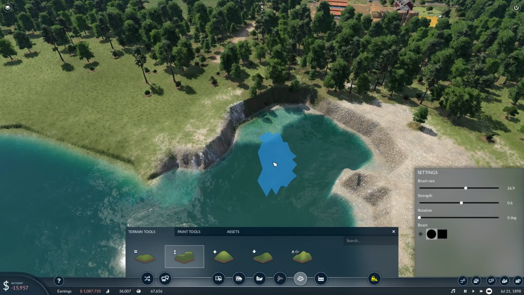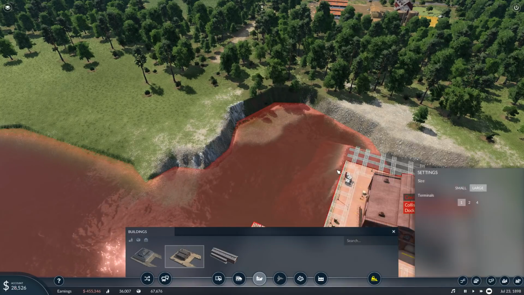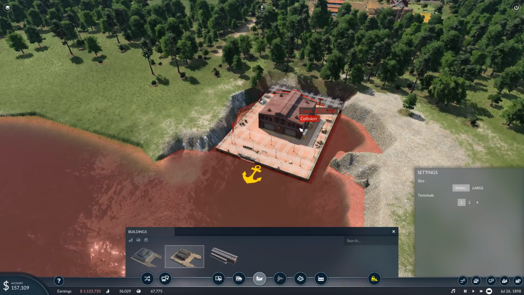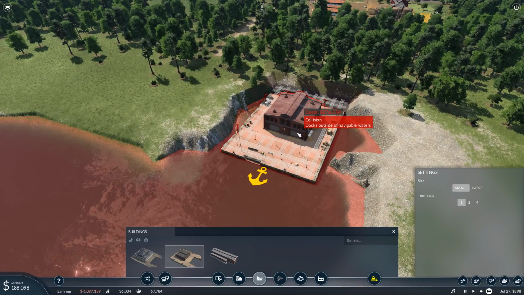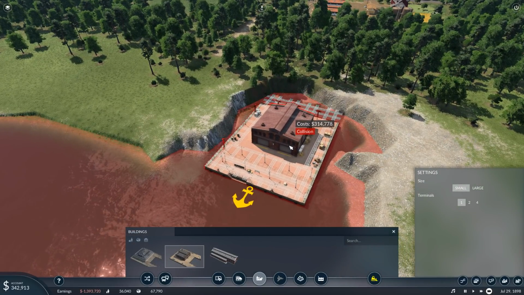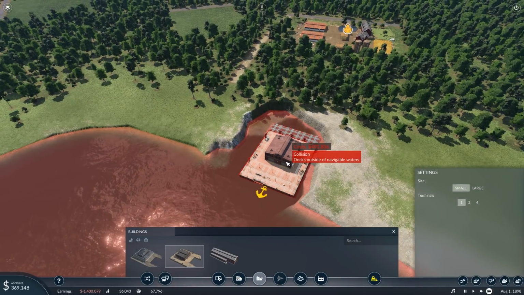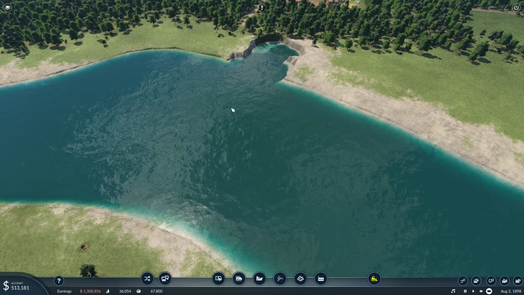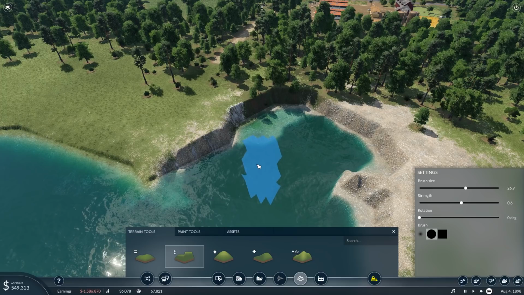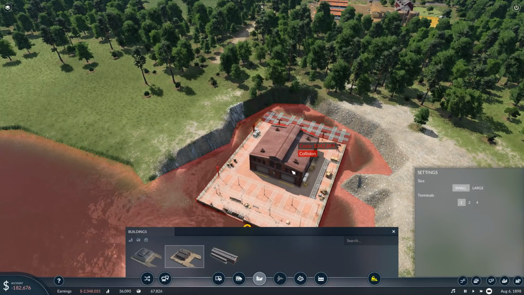Just carefully digging out this area here. Oh, it has to be a large dock as well. Ah, it won't fit. Maybe if I fit the dock here and then manually set up the actual dock, so turn it into a large, let's say, protruding dock here, maybe then I can get away with it. Not enough money.